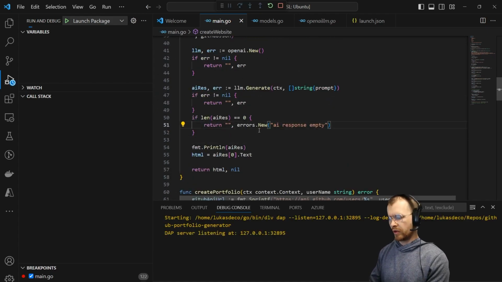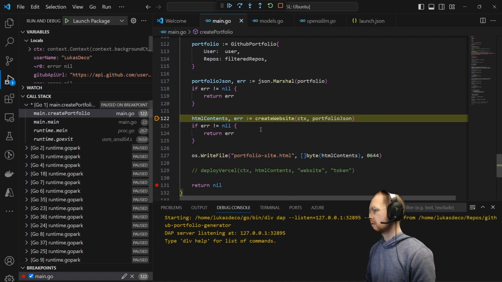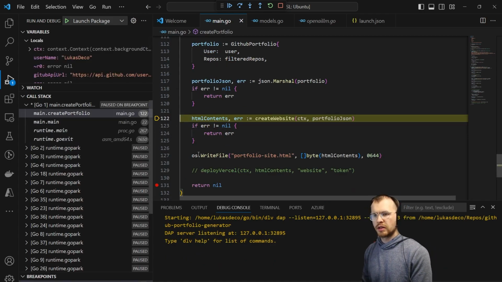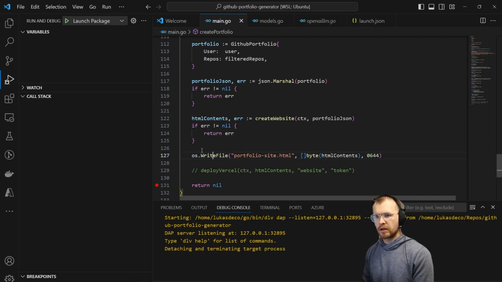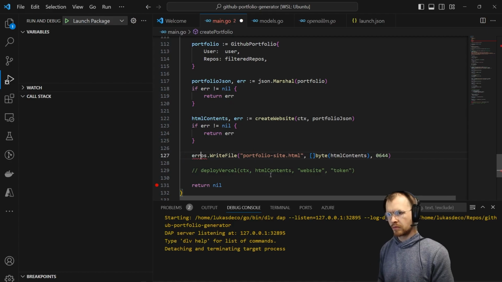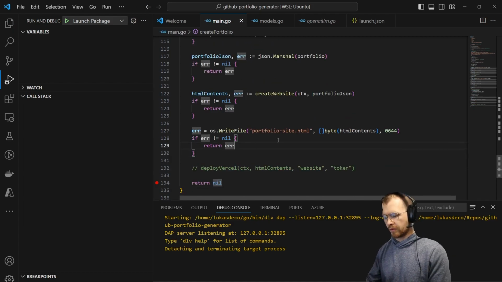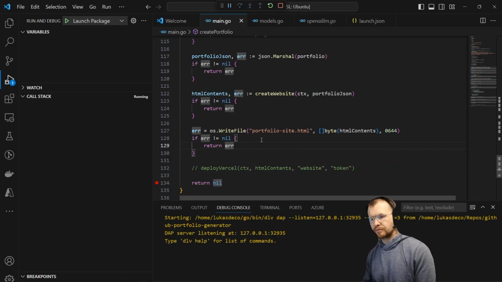Get rid of that breakpoint. Less breakpoints. Actually, let's see, an error here, right? So if we have an error there, gotta return it, handle that. Otherwise, we'll just skip over it. We wouldn't want that.